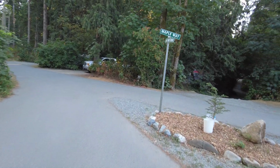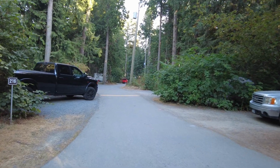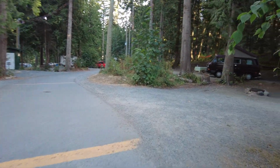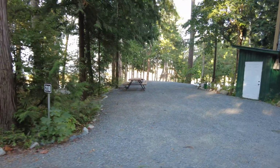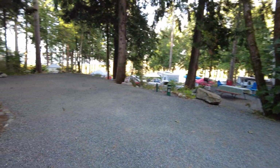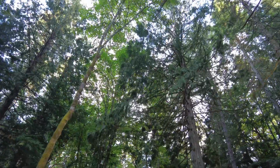When you come up from the cafe, you get into a row of a little bit smaller sites, some tenting sites, but you can still fit small trailers in here. Most people in here, though, are tenting. Little van campers are perfect for this area. I think every tent site has a place to park your car, so you're not walking into any site here. And like I said, a lot of them have a power connection, and some even have a water tap, which is really handy. The trees here are just magnificent.